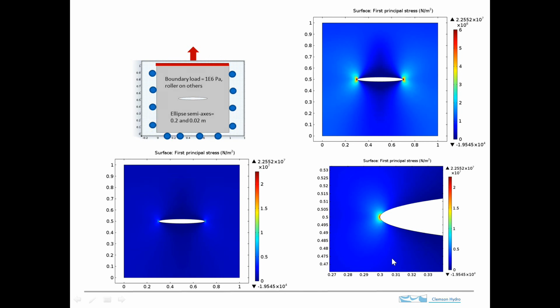So the significance of this is that materials have lots of long thin flaws in them. They're micro cracks, and they're shaped somewhat like this. In fact, in a lot of cases, they're shaped with even a larger aspect ratio than what we have here. So the length in this direction is even much smaller than it is in this direction.